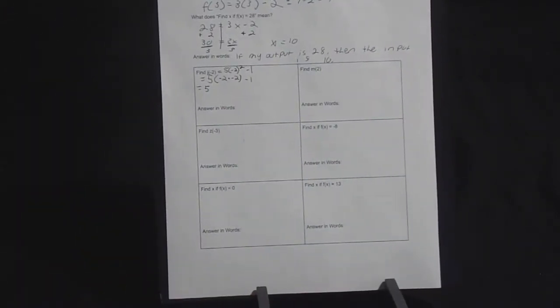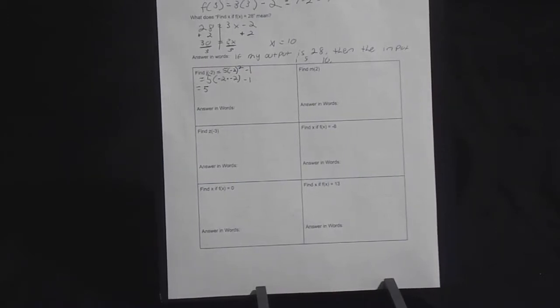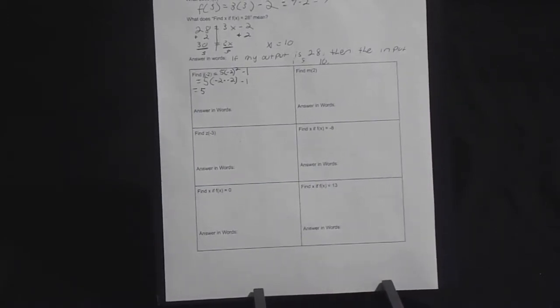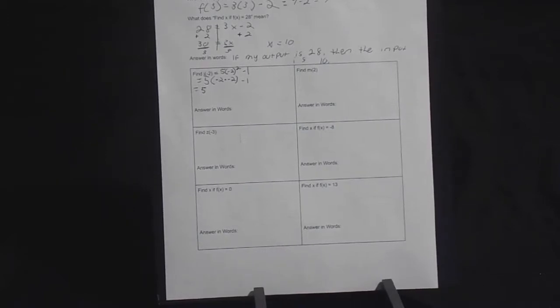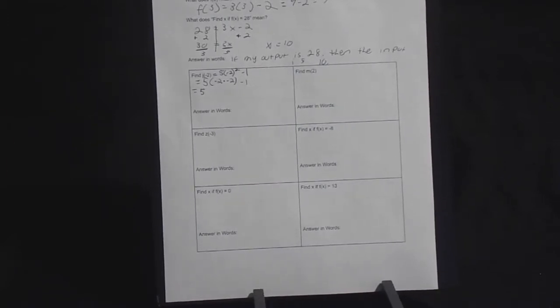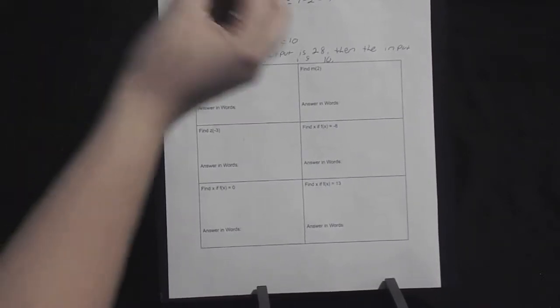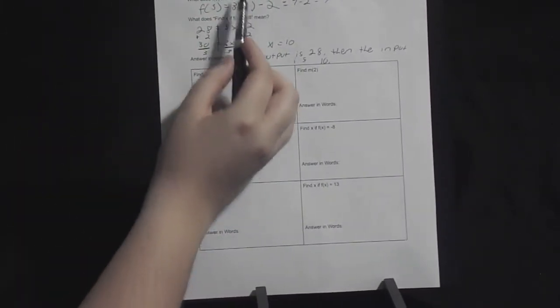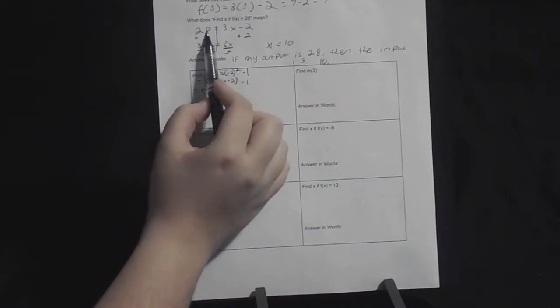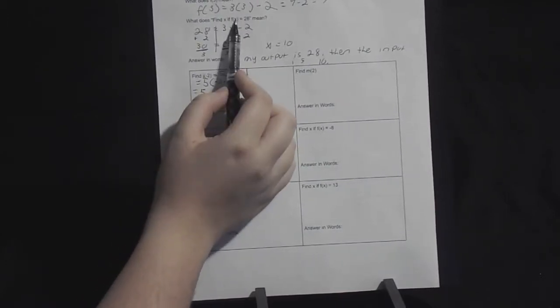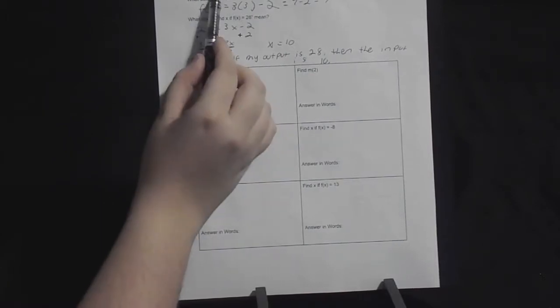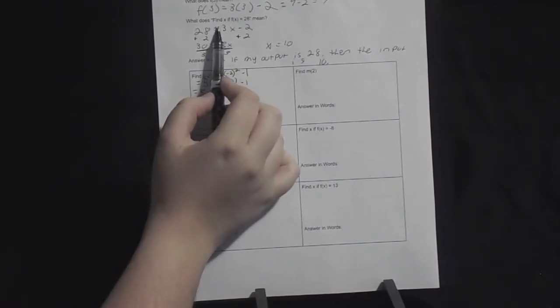Then there's a different type of question I can ask you, which says, what does x equal? So find x if f of x equals 28. And basically what that means is it's saying the function equals 28. Remember f of x just meant y, right? So it's saying y equals 28. And remember earlier I said y was output. So what this is saying is that the output is 28. Or that the whole thing, 3x minus 2, equals 28. So instead of f of x, because it equaled 28, I wrote 28 here, where f of x was up here. And the equation was 3x minus 2.